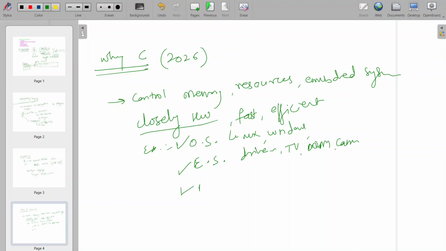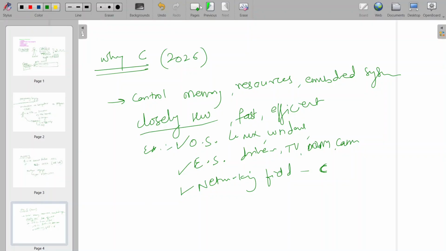Even in the networking field, routers and modems, their drivers have been developed using C only. So all the embedded systems have been developed using C. That is why C is preferred.